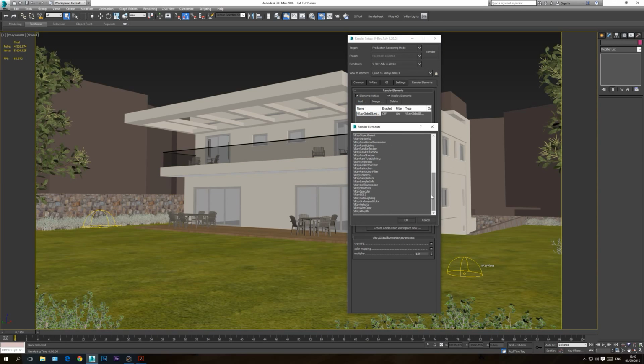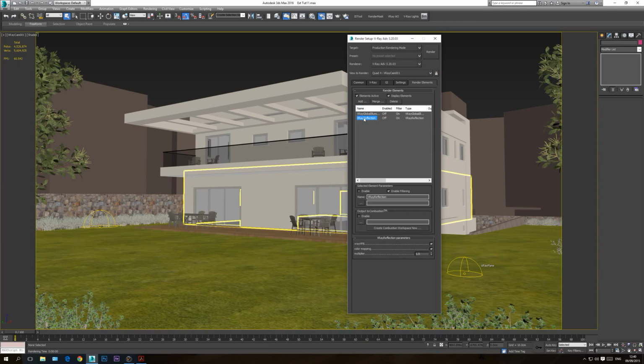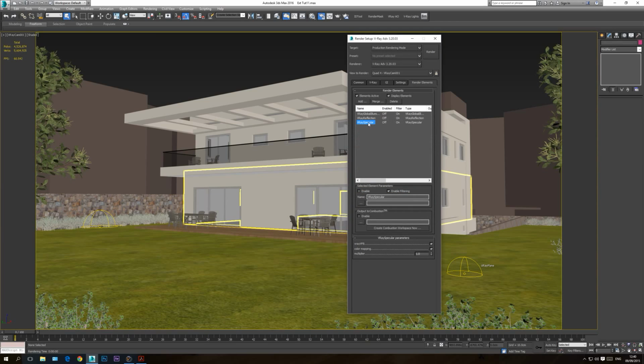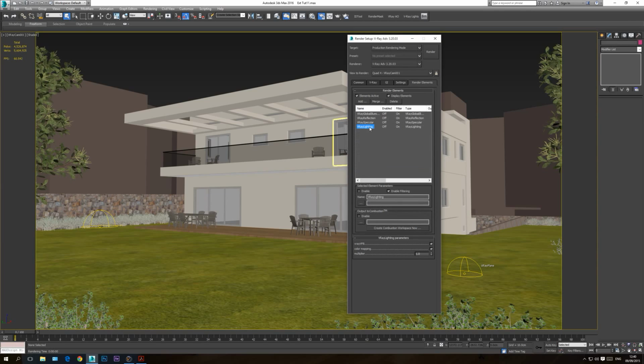Next, I'm going to add a picture only of the reflection in the scene. So only the reflections will be shown in this image. I'm going to add a specular. So this picture will show only the specular or glossiness of things in the scene. And the last one, I'm going to use lighting. This will show in this picture only the lighting in the scene.